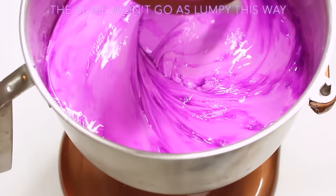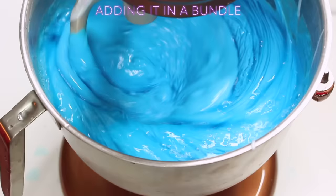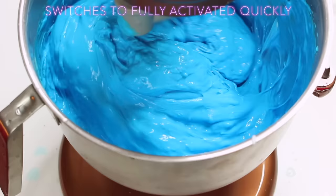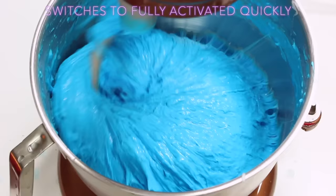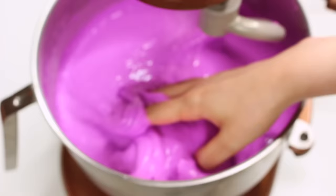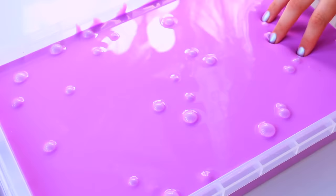I then go with my activator and as you can see here, if you gradually activate it it's really really smooth. It does take a bit longer to mix in but it doesn't clump up, so you don't need to massage the slime for as long and it ends up being a lot easier. It's easier to get that one wrong whereas this one is more gradual. I like to activate it until the stage where I can touch it but it isn't as thick as it can be, because the bubbles need to rise — so I leave it a bit thinner first and then reactivate it to get it thicker.